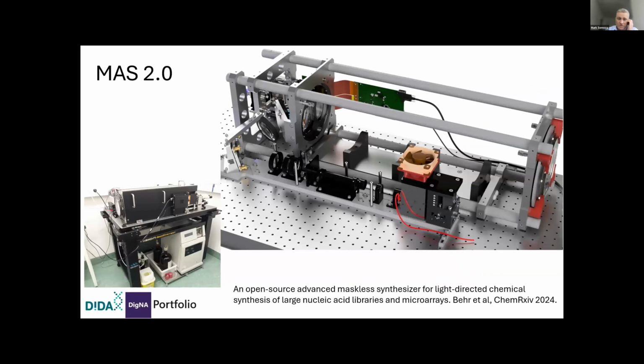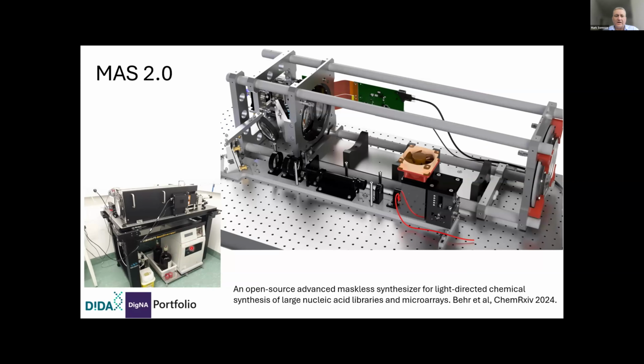This is an actual rendering of the system. You can see here on the bottom left the picture of it. It's not quite a tabletop device. On the top is the optical system. Below it is the fluidic system. This is like a very old version of the Kilobaser. This is one of the first DNA synthesizers that was made at a large scale. They made thousands of them. It's called an Expedite 8909. It dates from around 1990, so it's now about 35 years old.